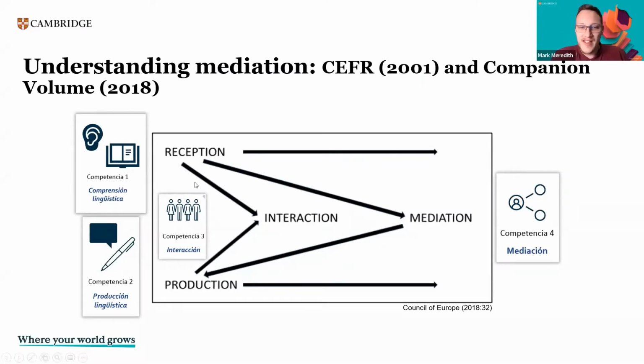We've got interaction, which we might have also called collaboration. And then we have mediation. Mediation was one of the newer terms, and all mediation is taking knowledge from one place and presenting it in another. As opposed to working on something together, we're taking something and using it somewhere else. We've got a few activities to demonstrate that today as well.